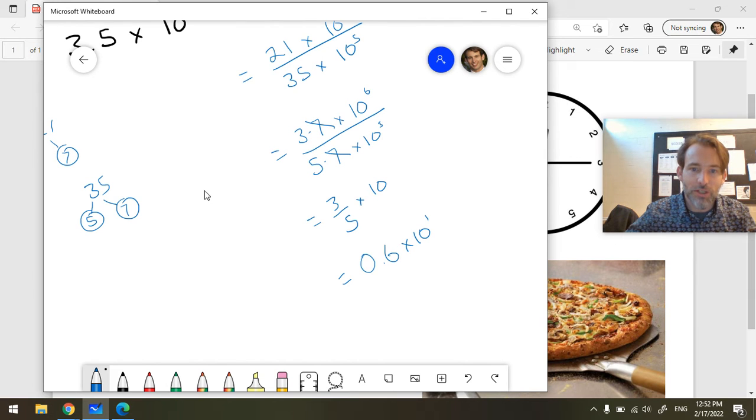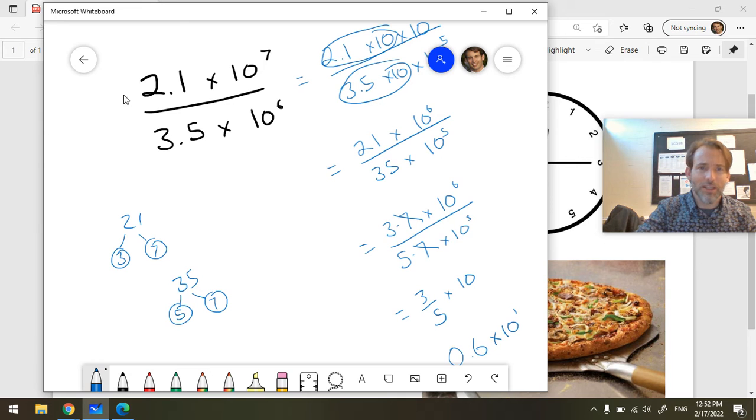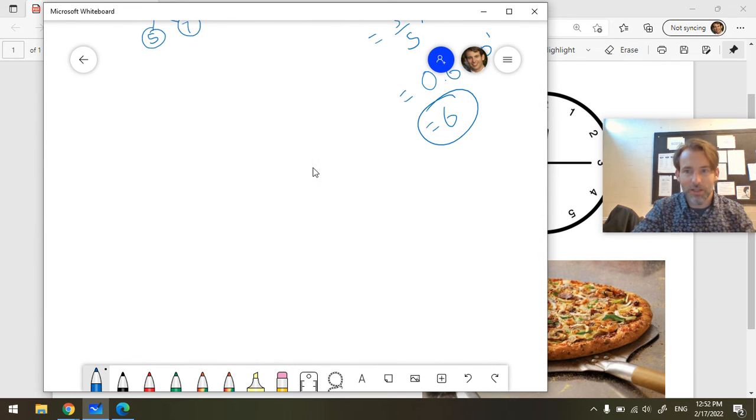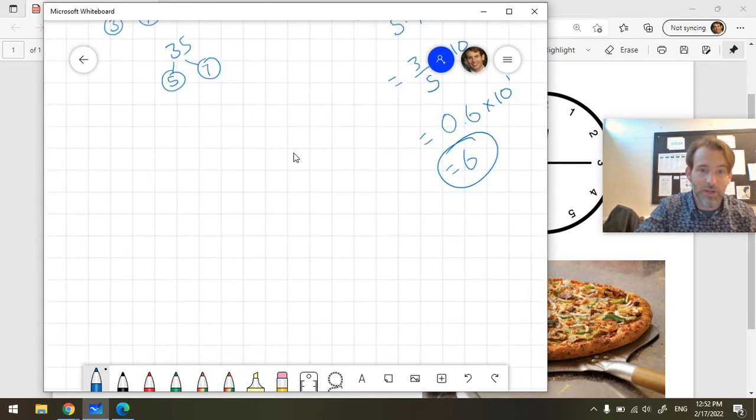This is a set of instructions, says move the decimal place 1. So this is equal to 6. Circle it, final answer. Isn't that surprising? That a crazy looking number like this is just equal to 6. What mad genius created those questions? Not this one. I'm not a genius. So anyway, that's how you can use division laws to simplify those things.